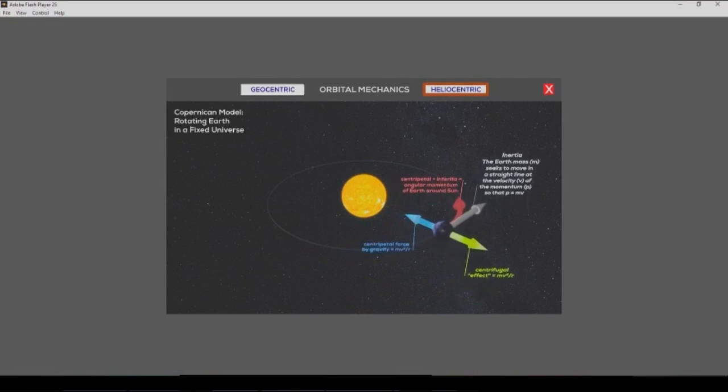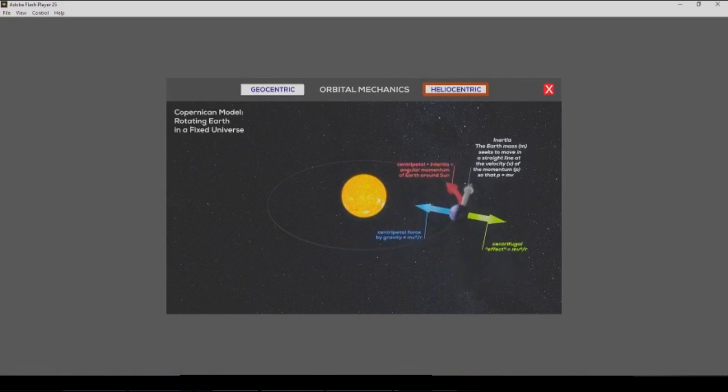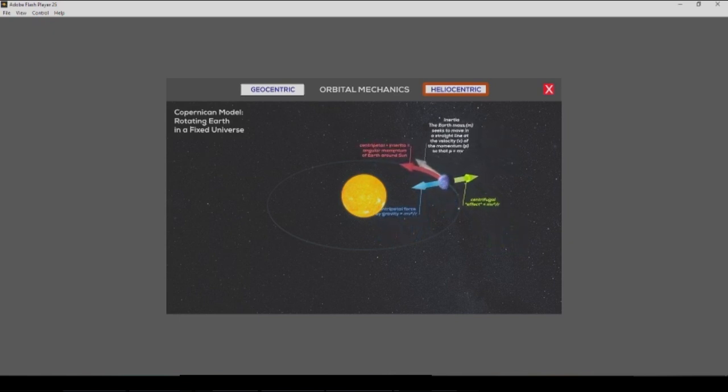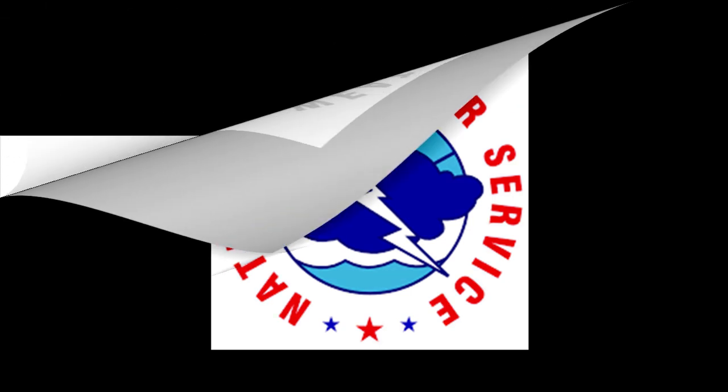You will also recall that these same forces appear in the heliocentric system, but they are understood as fictitious forces, not real forces. We can demonstrate this by observing what the National Weather Service does when it wants to calculate the force of the wind relative to the rotating Earth. They first calculate the force of the wind relative to a stationary Earth, and then they calculate the force of the wind relative to a rotating Earth. To make the transition from a stationary Earth to a rotating Earth, they must add the three inertial forces to the equation, the centrifugal, or what they also call the centripetal, as well as the Coriolis, and the Euler.